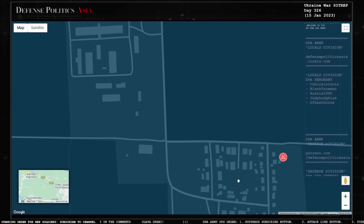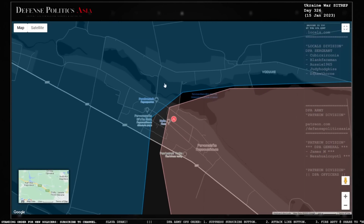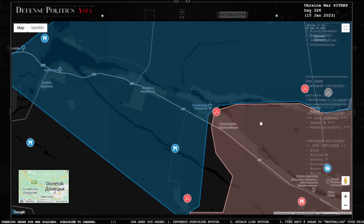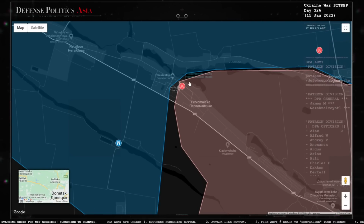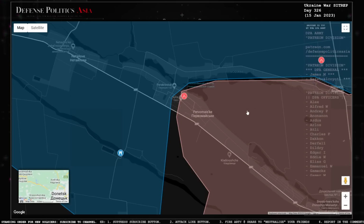It's just a small town. You can see the buildings here. At Seversk, and there is fighting reported at Pervomaisky. This continued to get stuck here for a very, very long time, despite them using heavy flamethrowers and whatever. So it looks like the Russians deliberately hold this position and are not pushing. I'm not sure what the clear plan is.